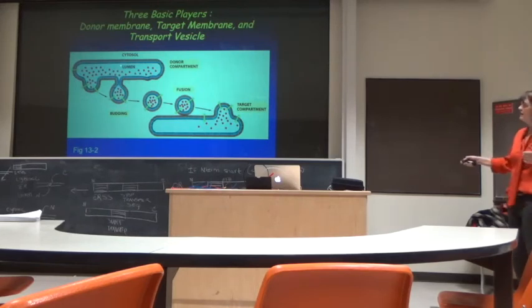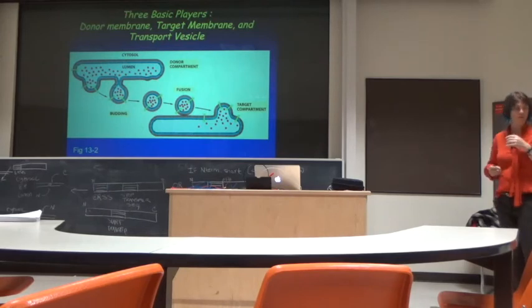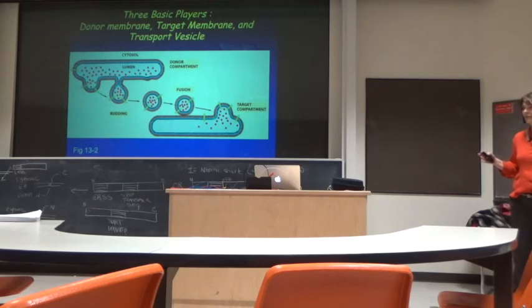So if you think about it and look at this picture, you can imagine the energetically unfavorable event of taking this bilayer, which has this hydrophobic core, and fusing it into a vesicle, budding off a vesicle. Somehow these two bilayers have to fuse together to make a vesicle, and then when that vesicle needs to fuse with the target membrane, somehow these polar head groups need to intertwine with these polar head groups, and the hydrophobic core needs to meld with that. So there's cellular machinery that helps aid that energetically unfavorable process.